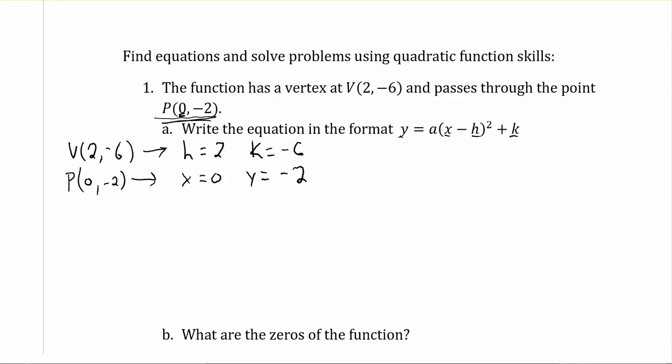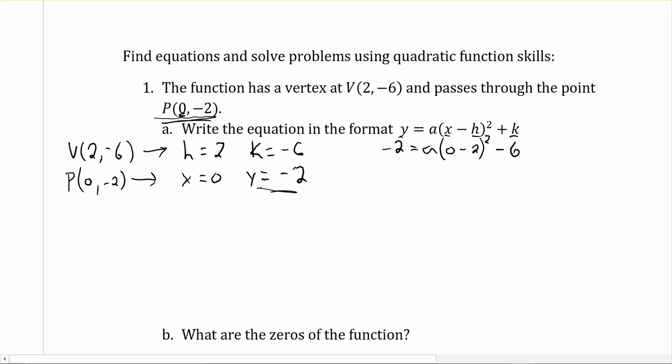Okay, so let's start putting numbers in and then solve for a. I'm just going to put it right underneath this formula. Instead of y, I'm going to put -2, because that's what we said y was, equal to a, which is the one we don't know yet, so I'm just going to keep that as an a, times x, which they said was going to be equal to 0, minus h, and h was 2, so (0 - 2) squared, plus k, and k was -6. So I'm going to change this right now: instead of plus negative, I'm just going to call that minus 6. Okay, now all we have to do is solve for a.